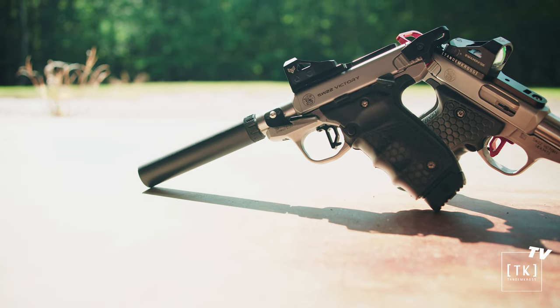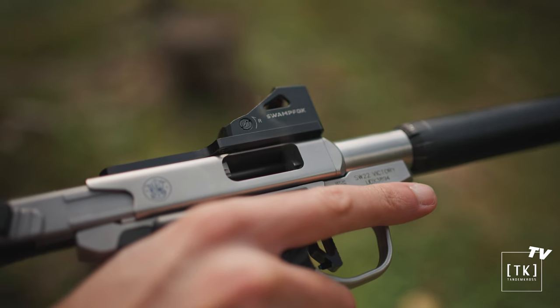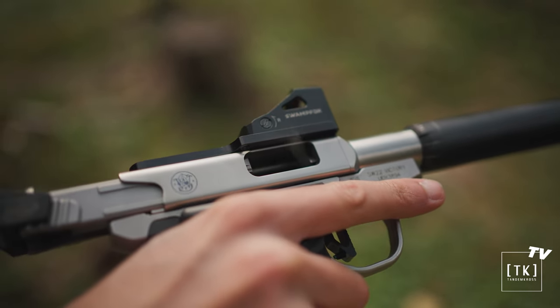It also features the removable and adjustable thumb ledge or gas pedal. And just like the Spitfire, it's going to have your half-by-28 threading as well, which is pretty much standard for most suppressors. This barrel is intended for someone using it with a suppressor. It's offered at a great price, and the money you're going to save on not having to buy specialty subsonic or suppressor ammo — you can just shoot the bulk stuff with this. It's going to stay subsonic. We love saving money.